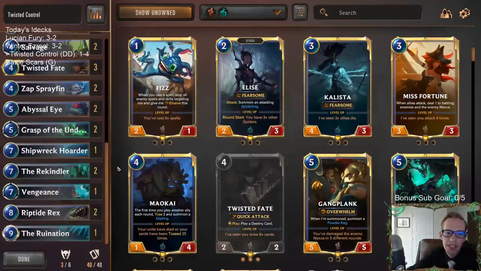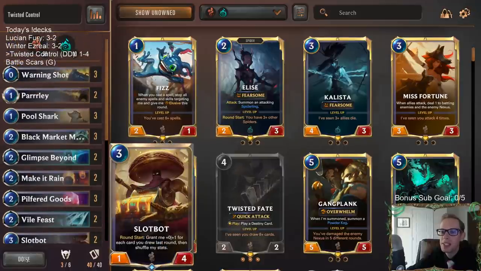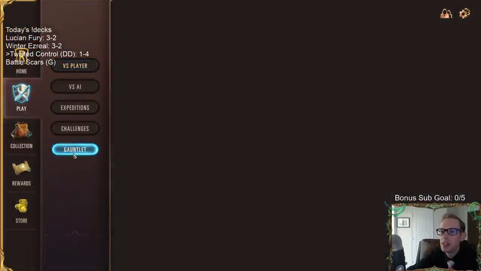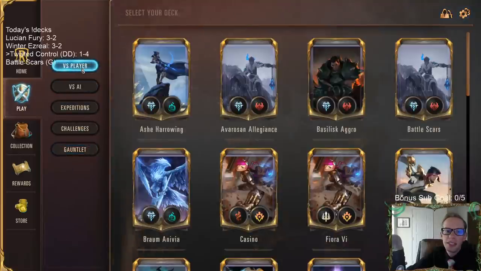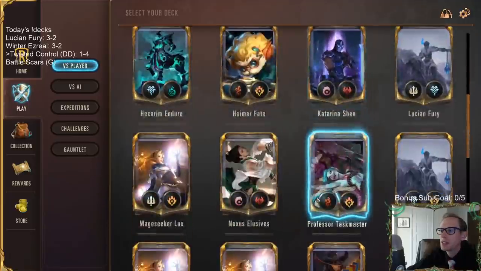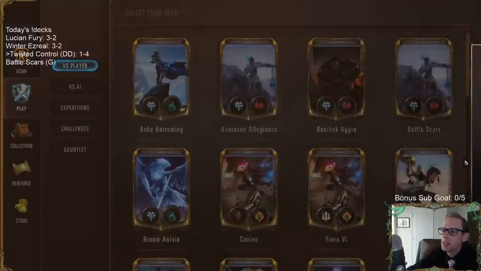All the aggro players are in Gauntlet right now. Maybe everybody's doing that, because the Gauntlet just opened up. Yep, there it is. Ooh, those are some cool-looking badges. We'll have to try to get those. All right, there we go. That was Twisted Control.